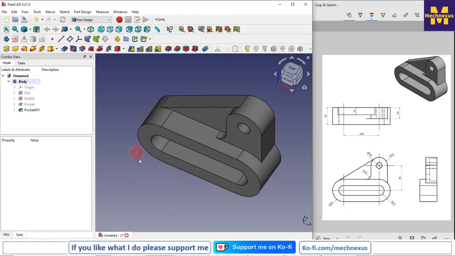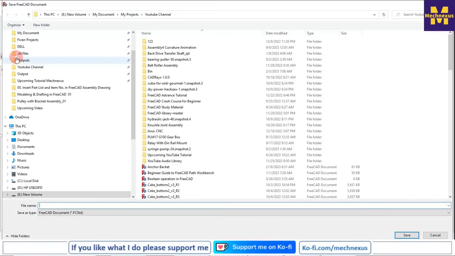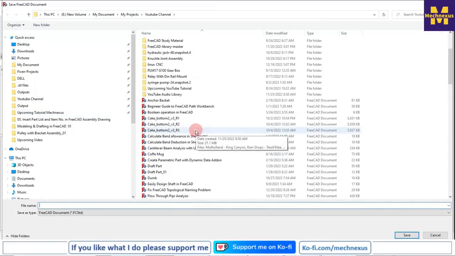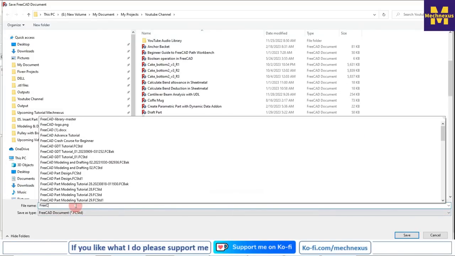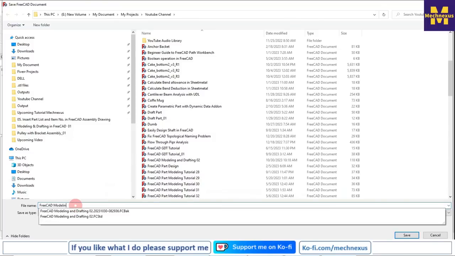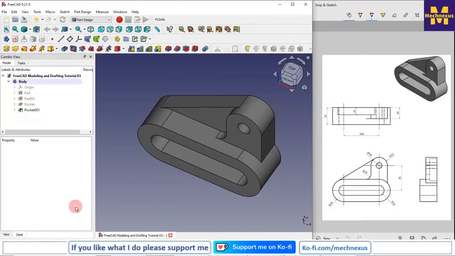Now we will create a 2D drawing. So first I will save my model. So here I have saved my model.